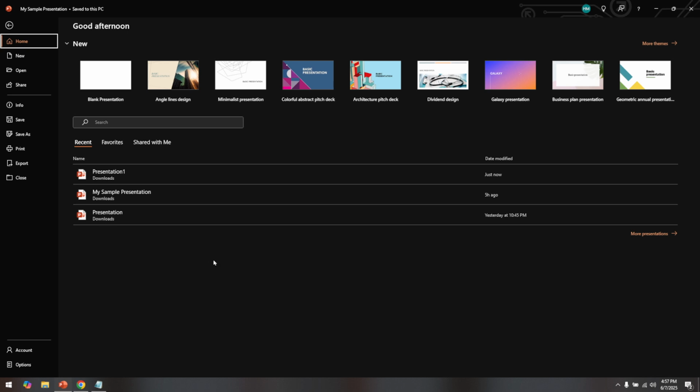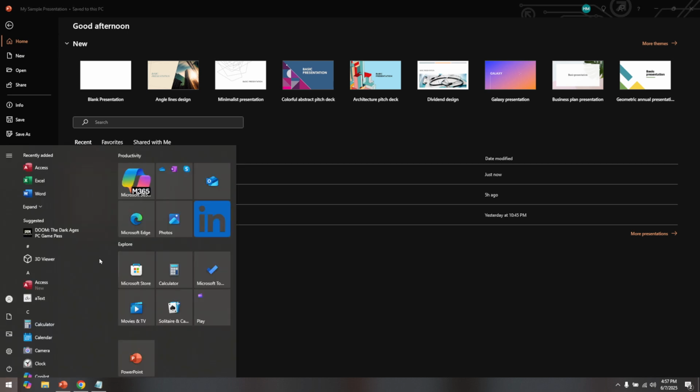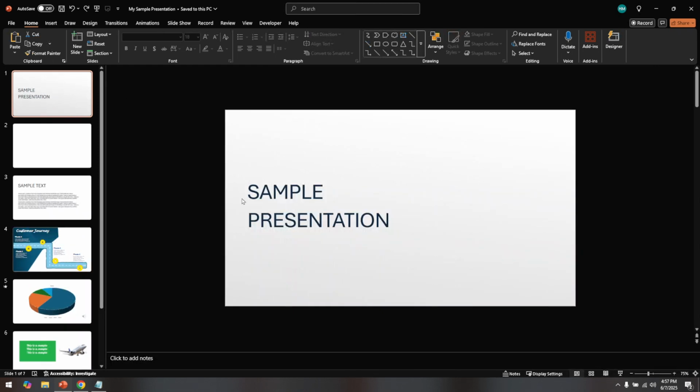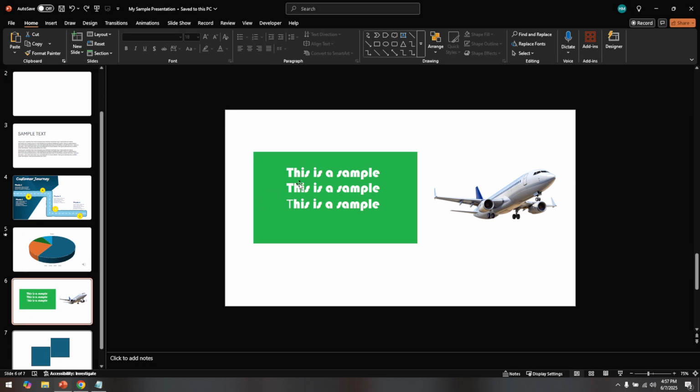Once PowerPoint is open, navigate to the presentation you wish to edit. If you haven't created a presentation yet, you can start a new one by selecting New Presentation from the home screen. Locate the picture you want to transform into a circle on one of your slides. Place it onto your slide if it isn't there already. Once it's in view, click on the image to select it. This action reveals additional options you'll need to proceed.